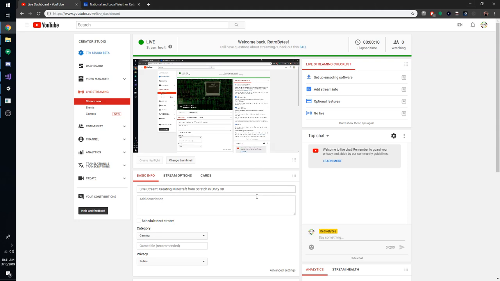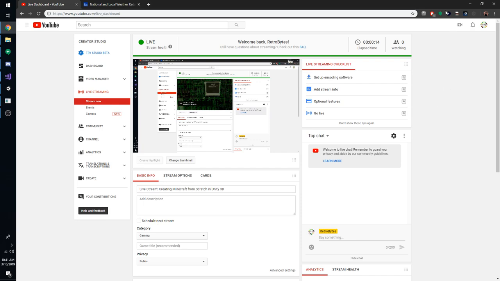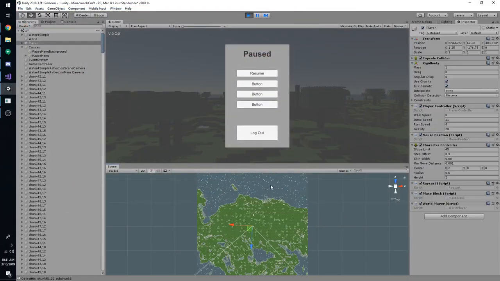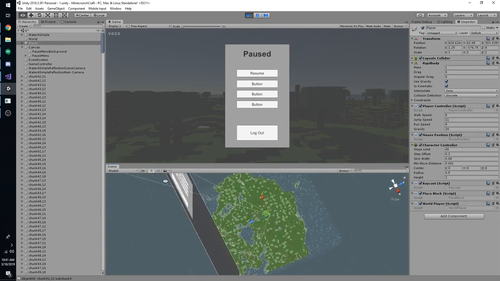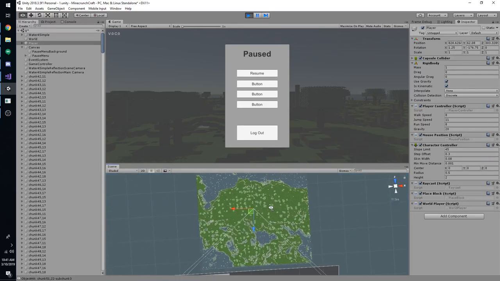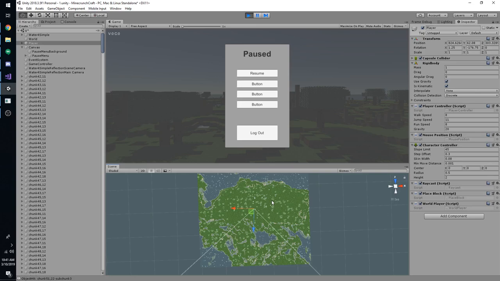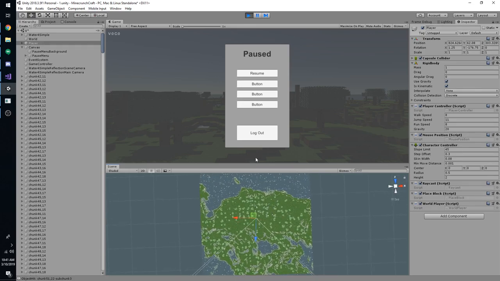Right, live stream is running. So, I'm just going to be working on my Minecraft from scratch in Unity 3D. I've been working on this off and on for over a year. But recently, in the last couple of weeks, maybe 2 months, I picked the project back up again and started playing with it.